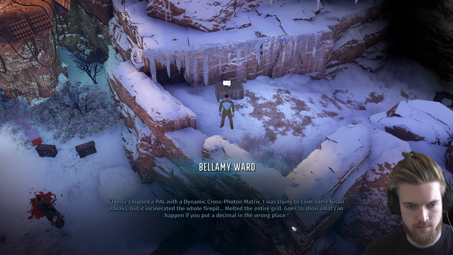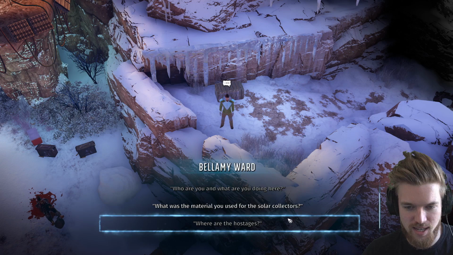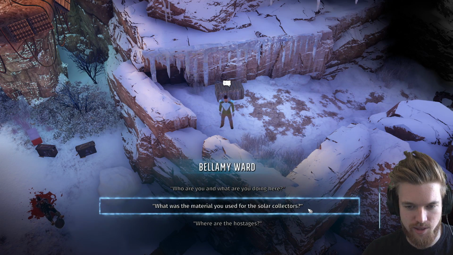I once coupled a PAL with a dynamic cross-photon matrix. I was trying to cook some bison steaks, but it incinerated the whole fire pit, melted the entire grill. Goes to show what can happen if you put a decimal in the wrong place. So we could use that against them, potentially. What was the material you used for it?